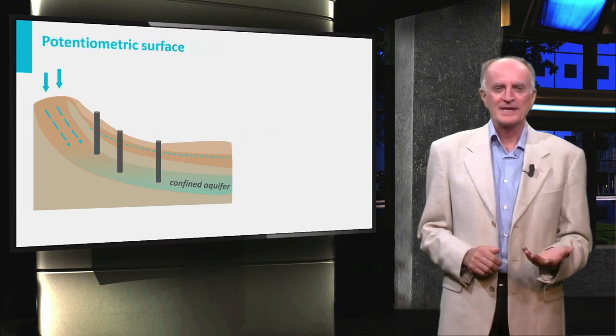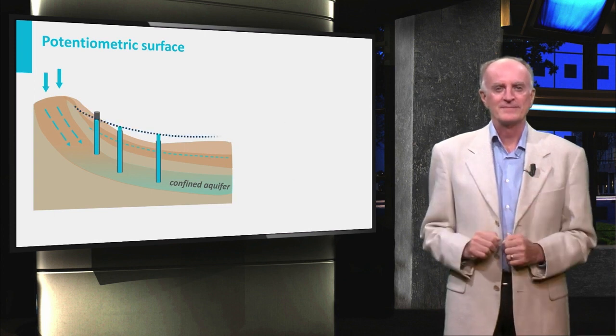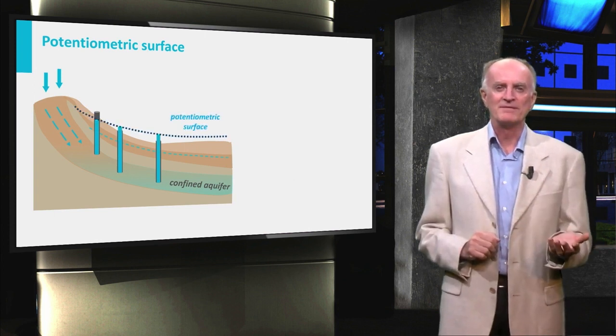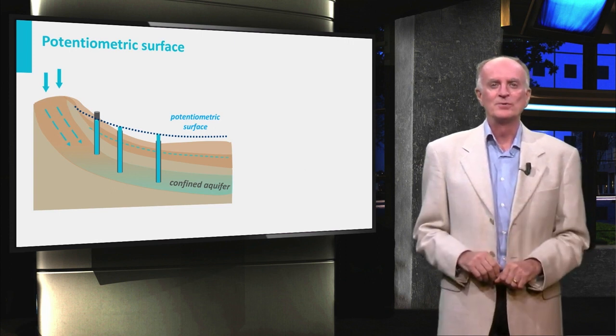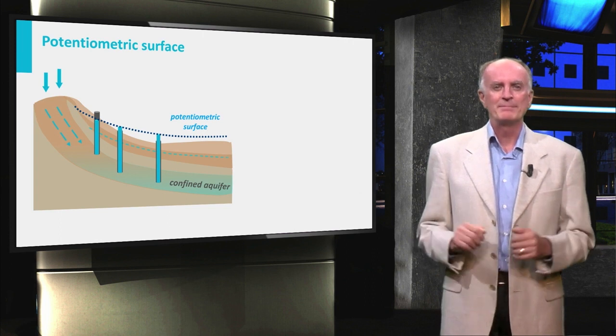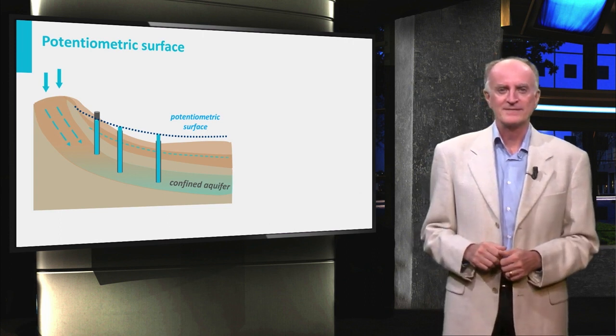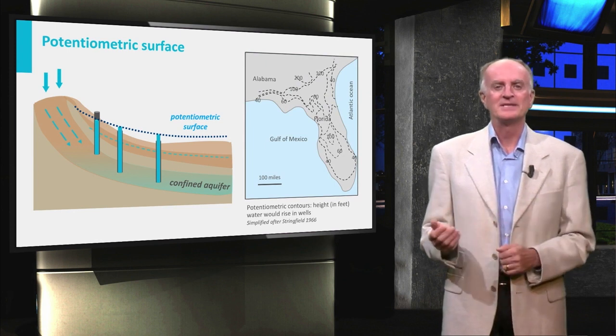Connecting the piezometric levels in the different wells, one defines a potentiometric surface. As you can see in the example in the figure, this surface can be above the ground. Including the same kind of measurements for a region, you can build a map of the potentiometric surface. This is a key document to predict flow patterns in the deep underground.